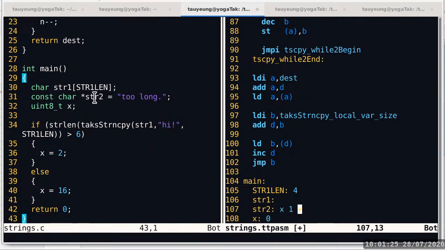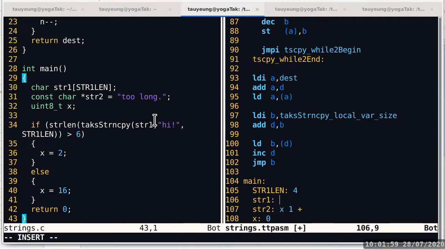Now, you look at the definition of string 2 and say, but string 2 is supposed to be the literal string of too long, and that's going to take up a lot more bytes. That is actually not the case, because str2 is still really just a pointer, and every pointer has the same size as all other pointers. So in the toy processor, a pointer is a pointer, and it only takes up 1 byte. So now the question is, where are we going to store that literal constant of too long? That is a question that we'll answer in just a little bit.